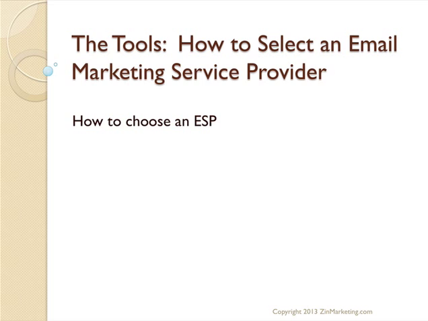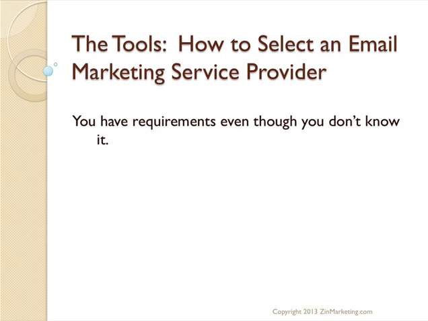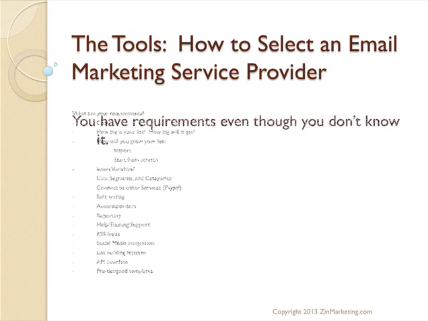How do you go through the steps to pick one that is going to meet your requirements now and at some point in the future? Now, I use the term requirements, and you have requirements even though you may not know it or think of it that way. But requirements are just basically saying to yourself, which features, which options, which characteristics do I need from my email service provider to make sure that it can do for me what I need it to do, and so that my job isn't managing the software all the time. My job is just designing, building, and sending good campaigns.